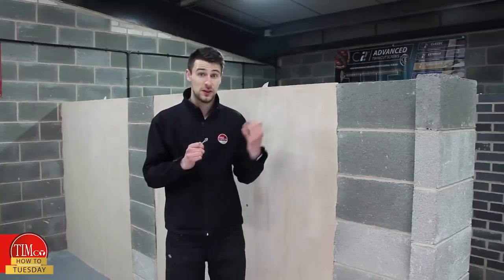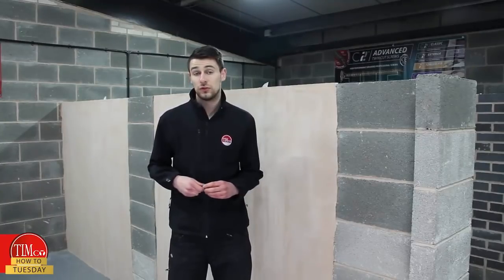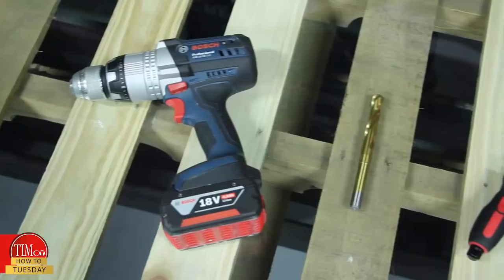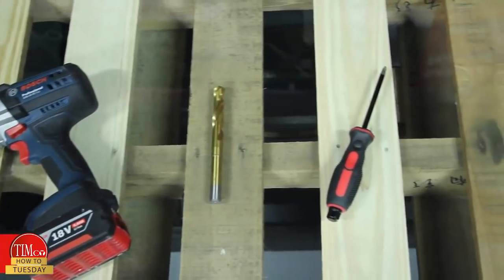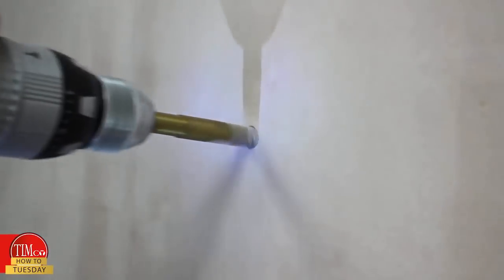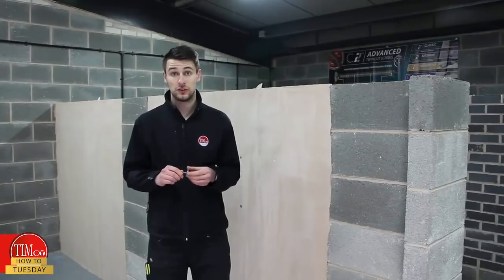Today we're going to be fixing the plasterboard using another heavy duty type anchor, the spring toggle. It's a pan headed screw, and as you can see here, you've got the expanding spring loaded wings. These will grip to the back of the board once it's gone through the hole. It is also important to note before we start that these are more suited to overhead applications, but are just as effective when you're working in a wall such as this.